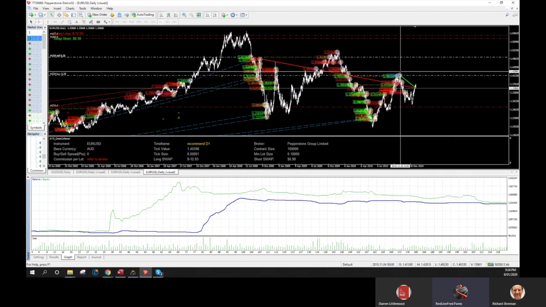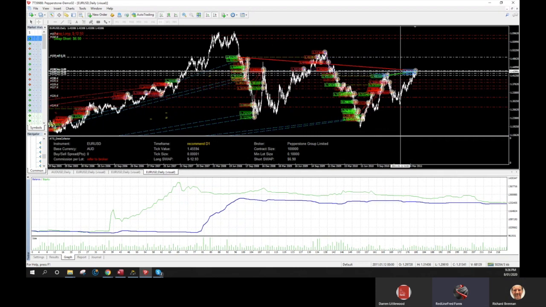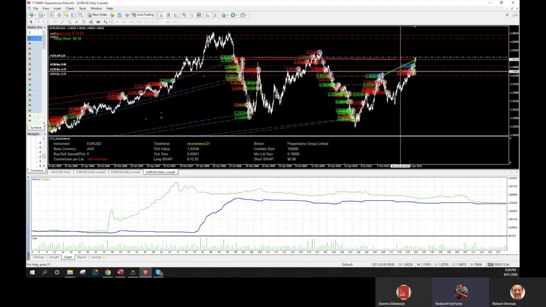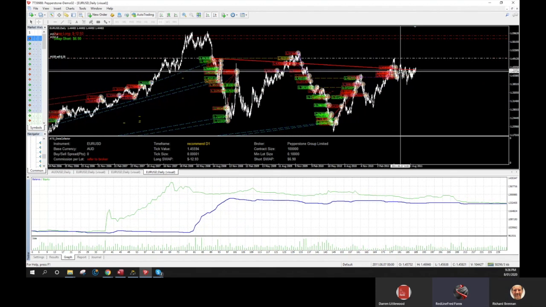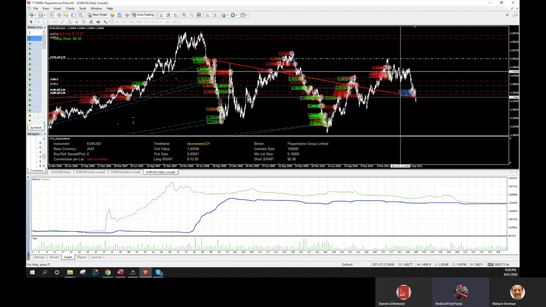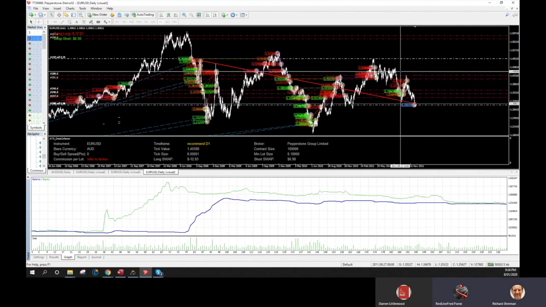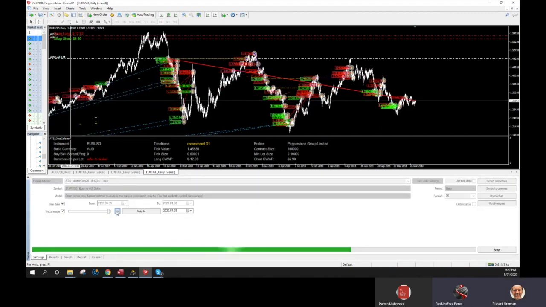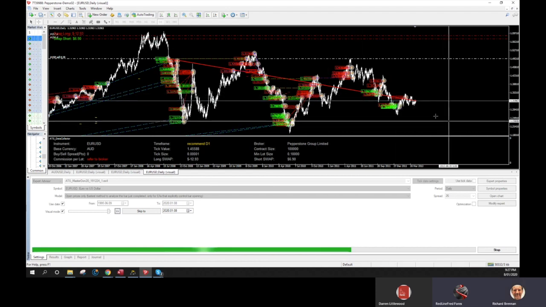The longer the line remains on screen, the longer it's in play. So what you'll see is at the moment, if you just pause that, Rich. Yep. If you count the horizontal lines there as well, we've actually only got 2 or 3 trades in play right now. You can see where the trailing stops are. So we're taking small losses and we're letting the winners run, and that's how we can achieve that sort of result.